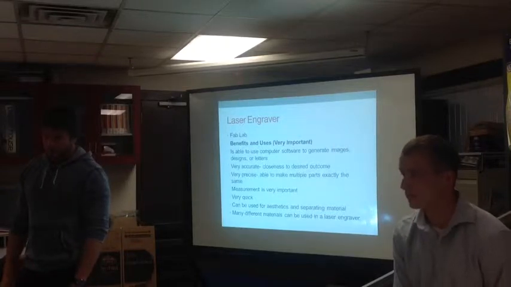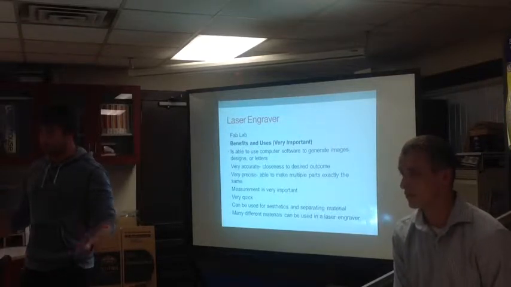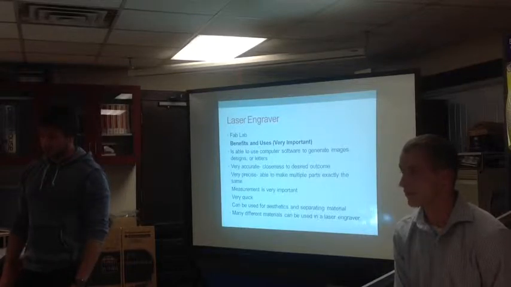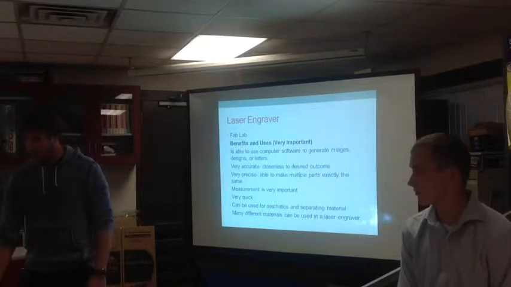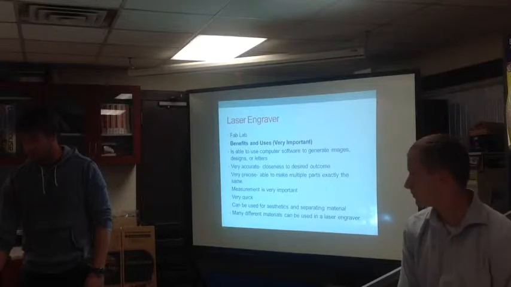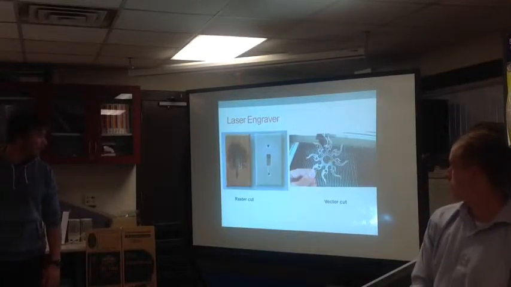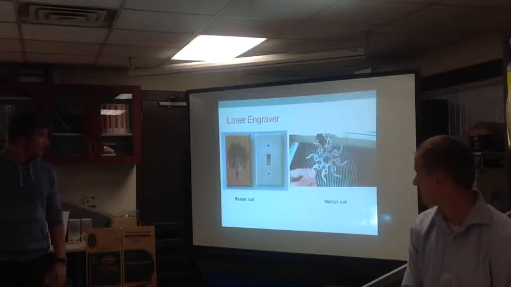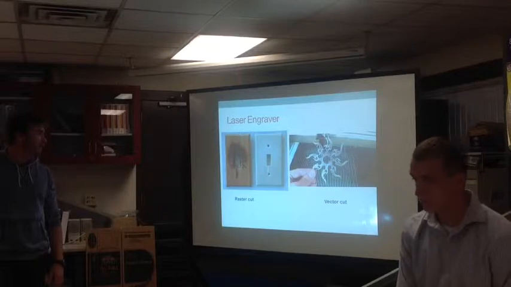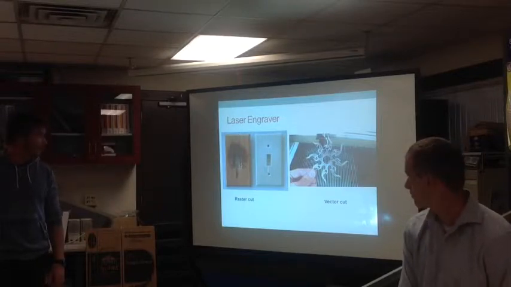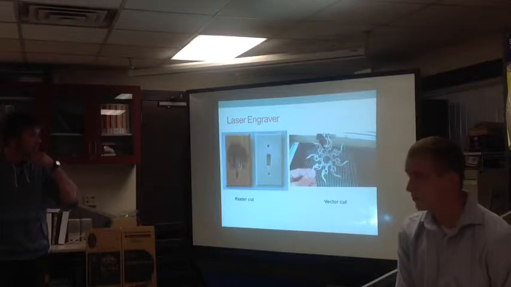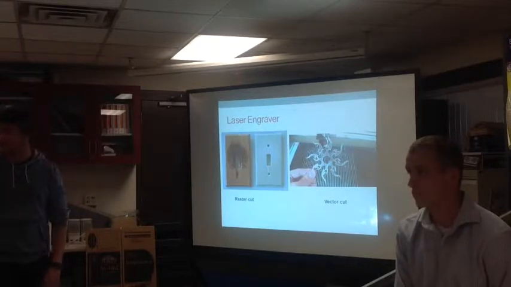It can be used for aesthetics. You can make something look pretty, and it can also be used for separating material. Many different materials can be used in a laser engraver as well. Here are some examples. A raster cut acts like a normal printer; it makes something look pretty. And with a vector cut, you can cut stuff out.